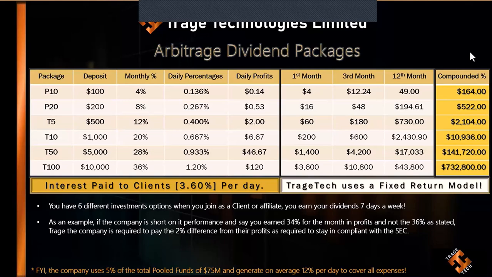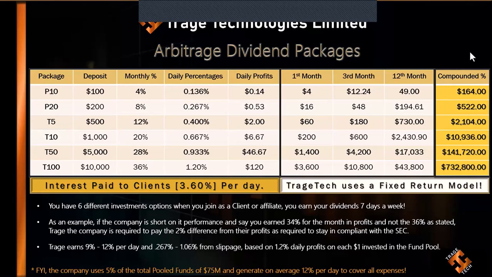I love that. Right? Now, some of you are asking, man, how did they ever do this? Well, let me explain to you how they do this. Trage earns 9 to 12% per day. Remember, they made 2.43% in what? 5 seconds. So how long would it take for them to generate 12%? Let's say it takes them 1 day. Give them the benefit of the doubt. So they make between 9 to 12% a day. Their overall expense is going to be 3.6% for paying everybody this amount out.